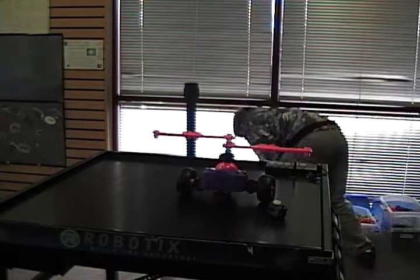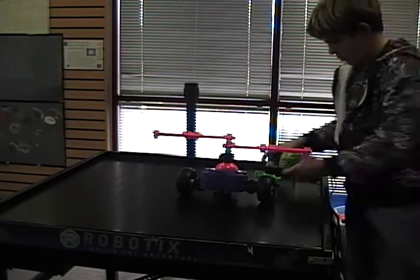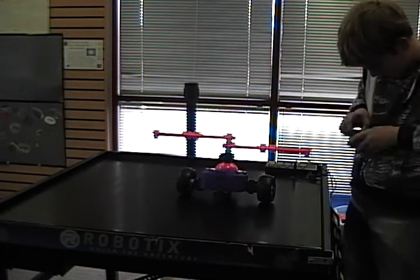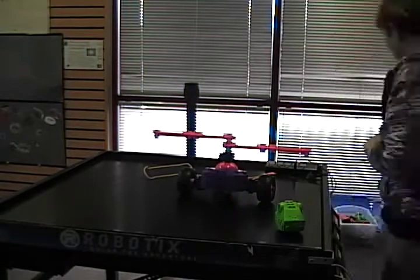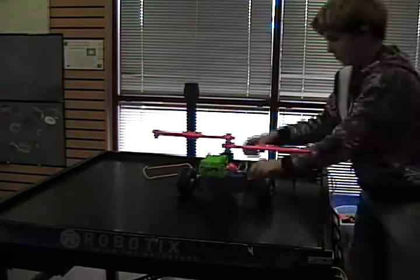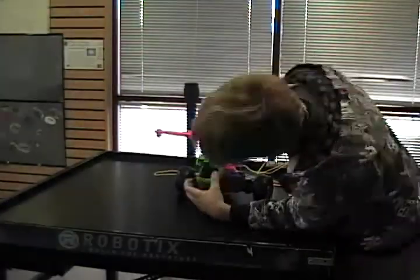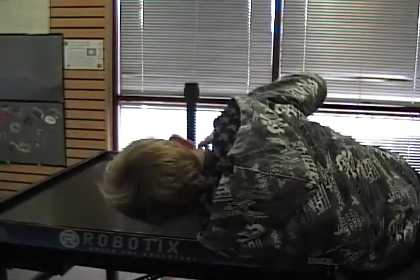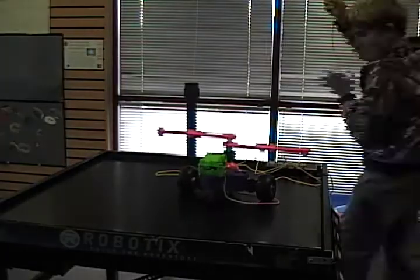As soon as I got here, I kind of went right straight to the robots because I like things about robots. At first I wasn't very successful — I made a couple models that didn't work too well. I went over to some of the other stations and came back a little bit later. I got an idea because there were fewer people here, so people weren't trying to steal parts of the robots and stuff, so I built this.